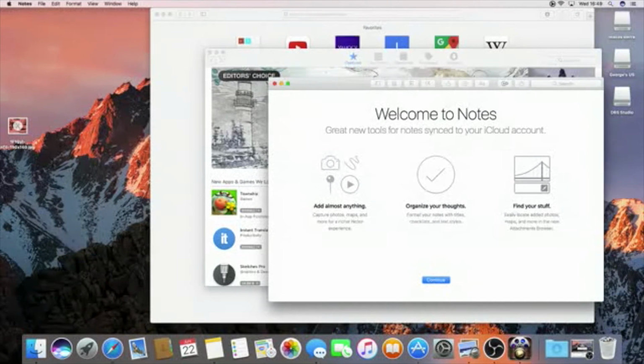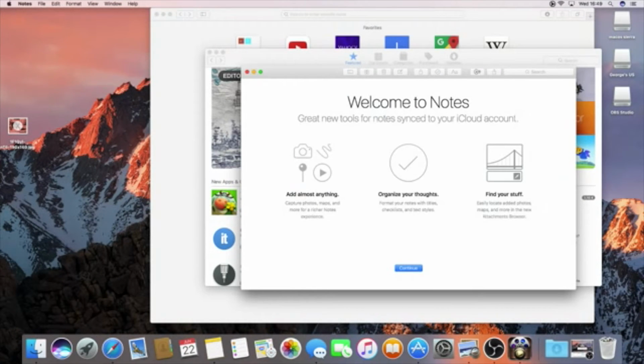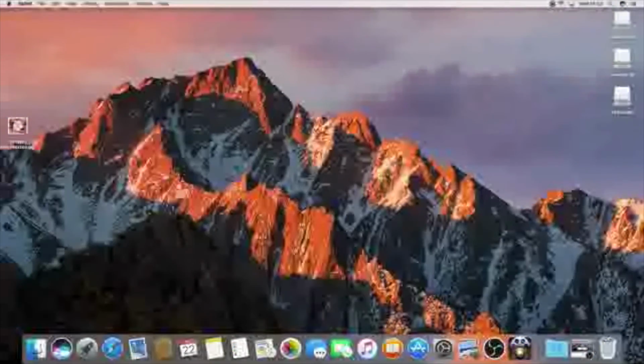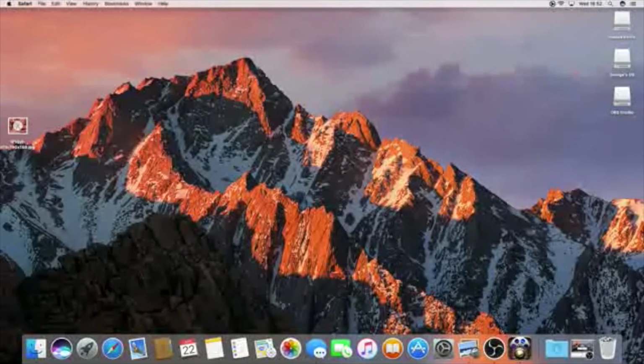Next up, tabs. You have about a million windows open on your desktop, but you want to find a way to organize them. Finally, Apple allows you to put all of these windows in a single tab. Unfortunately, I haven't figured out yet how I can do it, but if you know how I can put all of these windows in a single tab, then please post a comment below, and of course I will appreciate it. And also, by having tabs, you can switch from one tab to another, and you can do the work pretty easily.